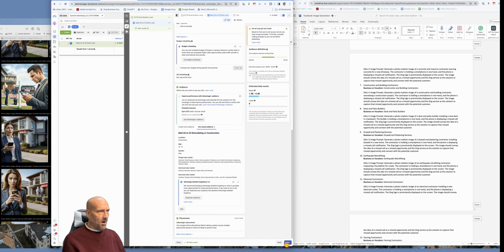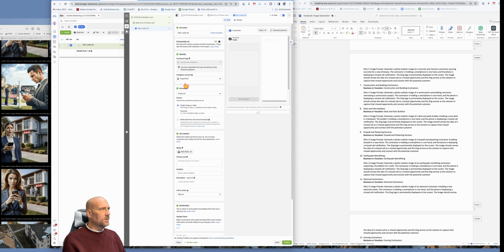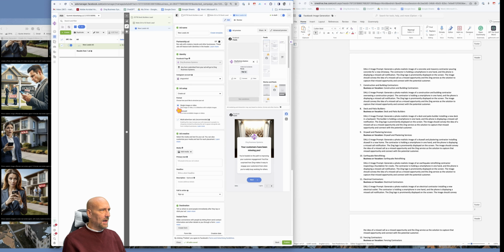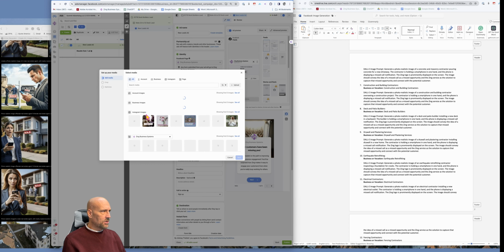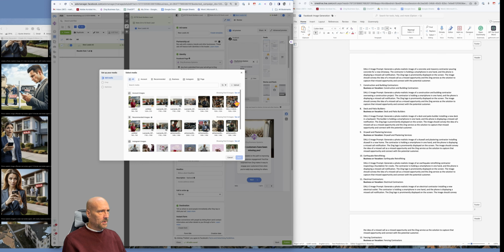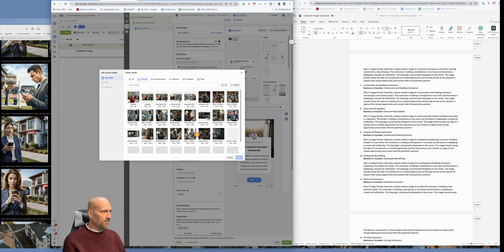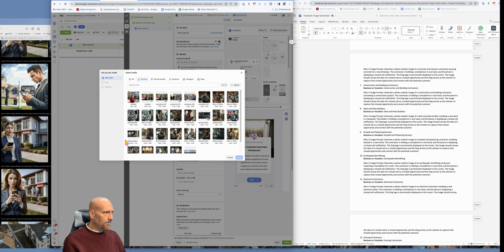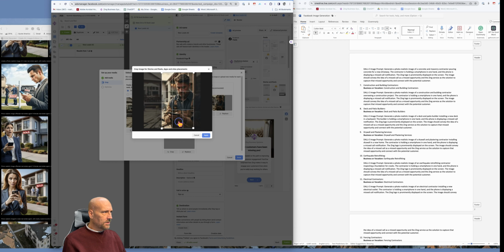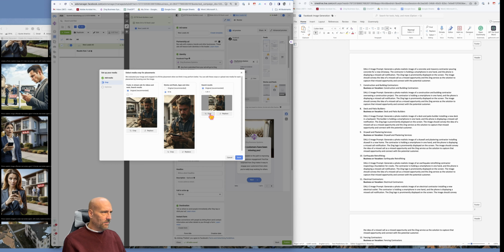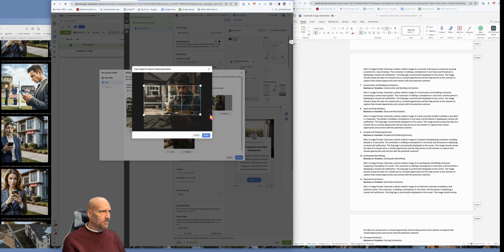For the sake of our exercise, I'm just going to forward to our ad creative. I'm going to do a single image, and I'm going to add media, and I'm going to choose add an image. I'm going to see all the images that I've got. Deck builder here, and then I'm going to crop them according to the medium that it's going to, because I have just the Facebook selected.